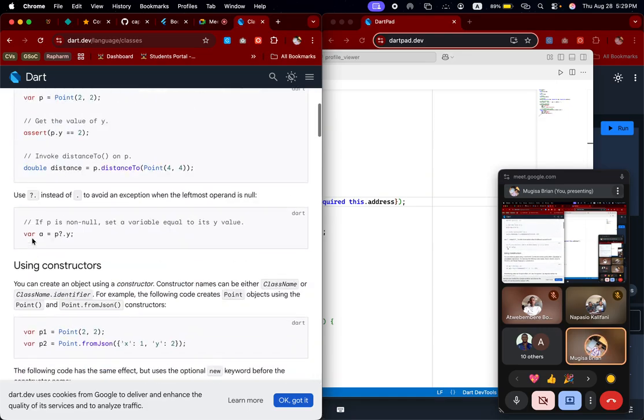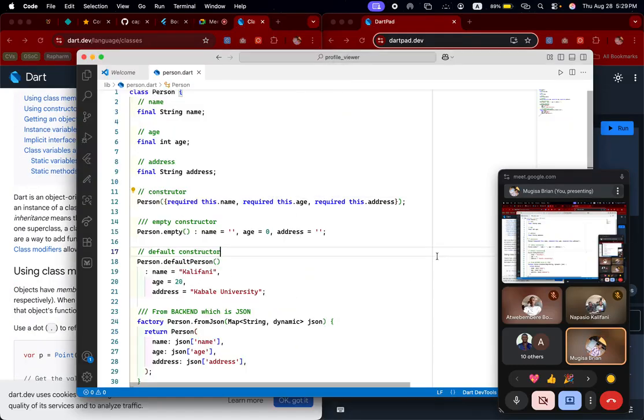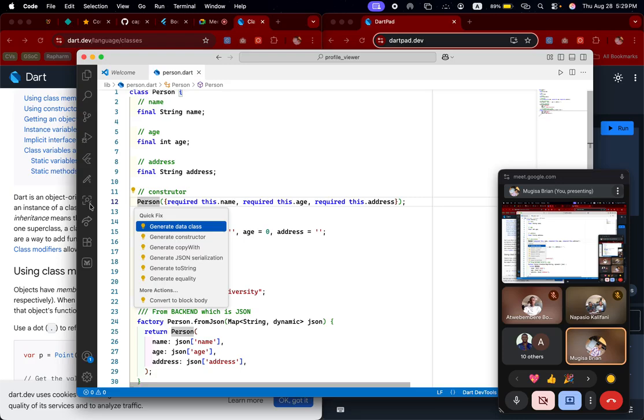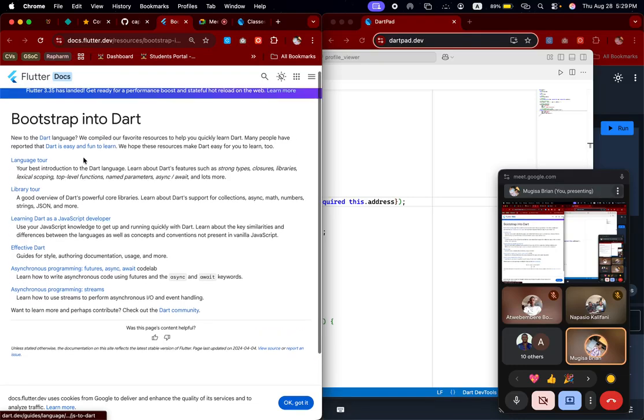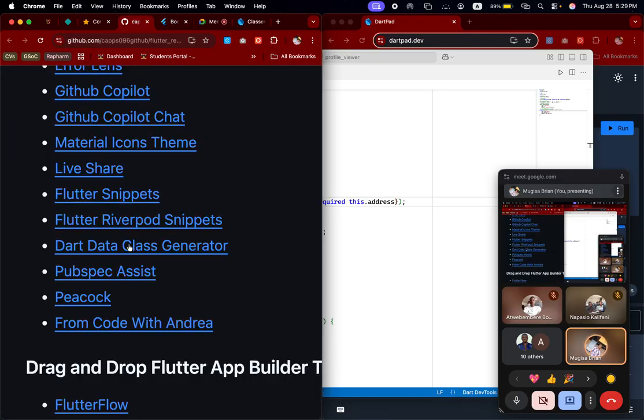I think here they didn't talk about it, but it just creates a copy of this class. Using the other extension I showed you, the data class generator, maybe let me put the link in the chat.